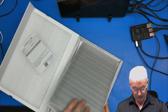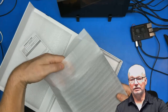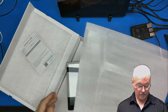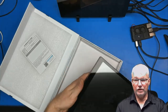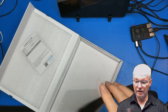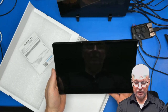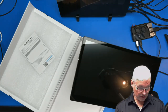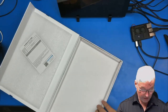So here's the display itself, nicely wrapped, well protected. Pretty heavy, nice and solid. So I'm not sure which way is the top. I would say that way is the right way up. So as you can see there, beautiful screen. If I compare it to the existing, let's just finish emptying the box, see what else is in here.